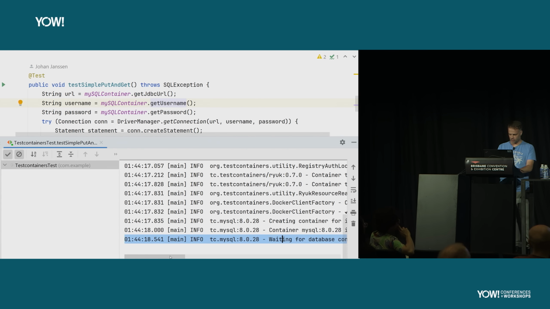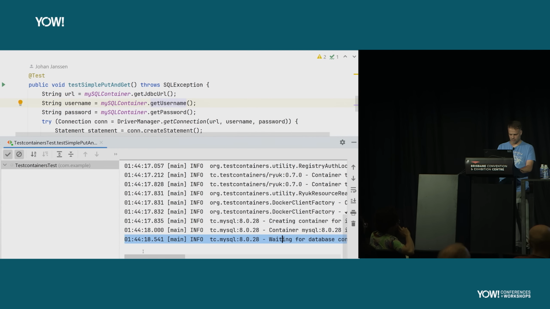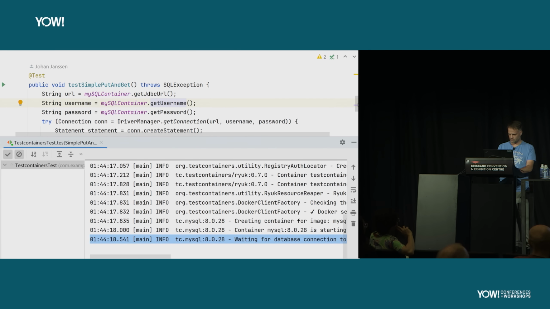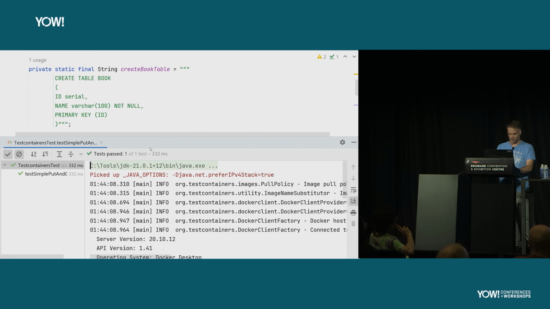It waits for the database connection. And then normally it should also finish the test. Ah, there it is. So this way you can easily integrate all kinds of tools that you want as Docker containers into your application.